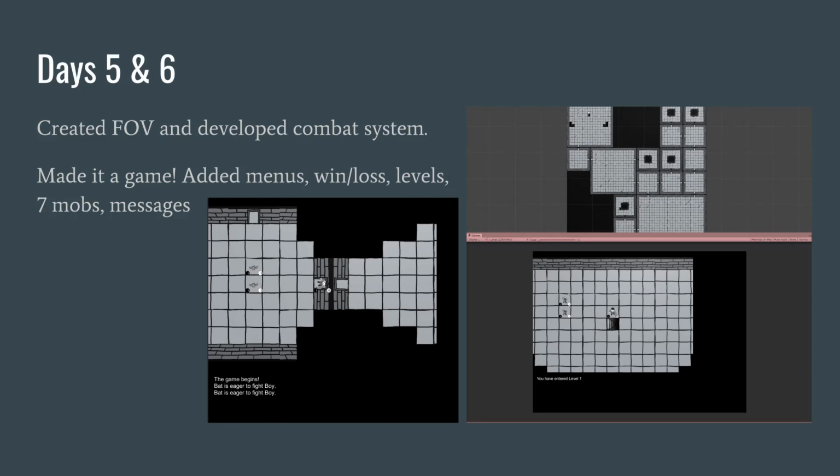I would definitely encourage people to do this much earlier in the process if possible. Again, the dungeon generator was one of the main unique things that I was going for, so I spent probably too much time on that up front.